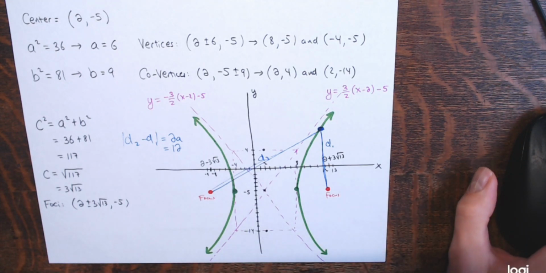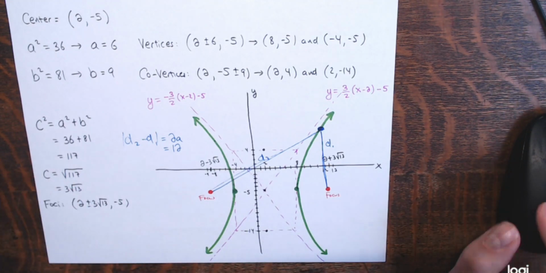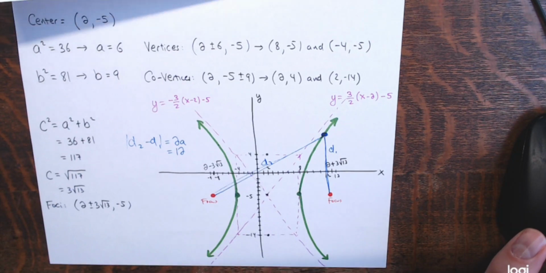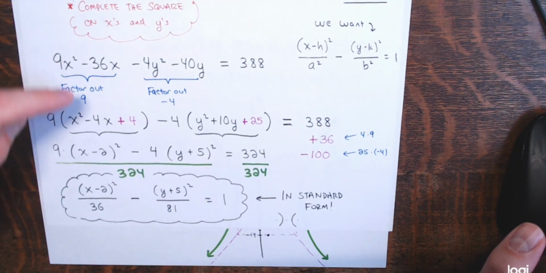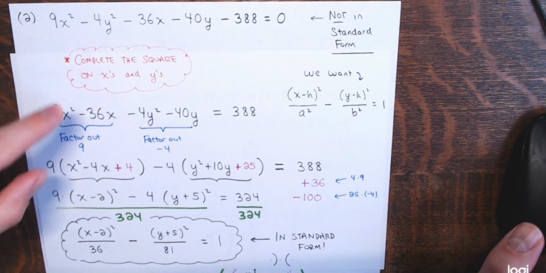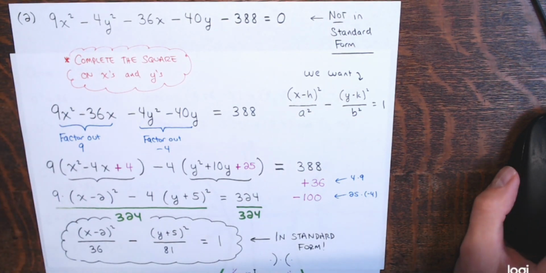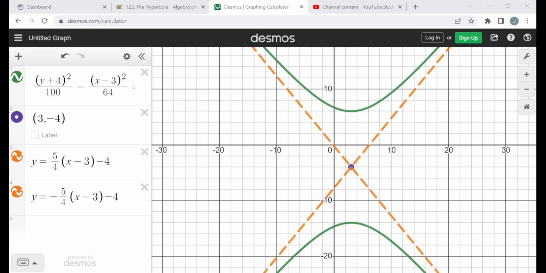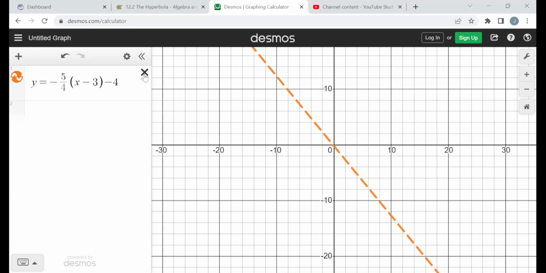Okay, and then let's just double check this. Now what I'm going to do to check this one is just enter the equations for both the equation we started with that wasn't in standard form and the equation that we ended with in standard form, and see that they're the exact same equation. All right, so back to that Desmos site. Just clearing all this out.